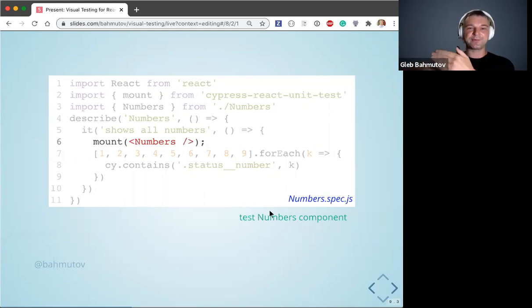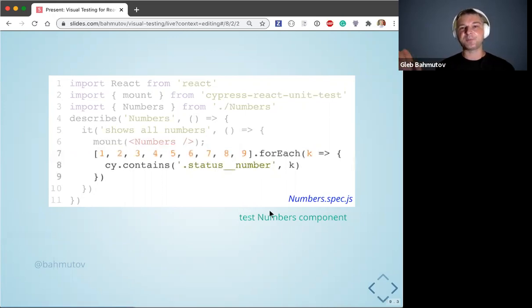It literally starts React rendering in a special iframe, all right? So after that, it becomes a mini application that just runs by itself like a full-fledged end-to-end web app. And after that, we can use all Cypress APIs and all Cypress commands to interact with the application, for example, to check if every number is present inside the DOM. So if Numbers actually renders, all right? And you might ask, why does it have to be a full-fledged web application? You will see in a second.